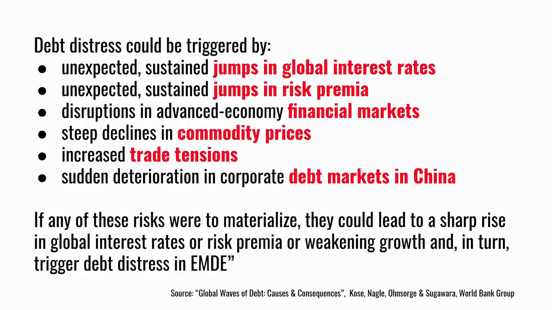In my video on what comes next after the equity market sell-off, I quoted a research note called 'Global Waves of Debt: Causes and Consequences,' which suggested we're currently seeing the peak of the fourth wave of global debt since 1970. The article discusses triggers which cause debt distress — when equity markets sell off and bond spreads increase, that's a very rapid increase in risk premia, which is exactly what we've seen. We've seen disruptions in advanced economy financial markets, steep declines in commodity prices, increased trade tensions, and I think you'll agree we're ticking off more of these items than we'd really like to, making me increasingly cautious about debt distress in emerging markets.